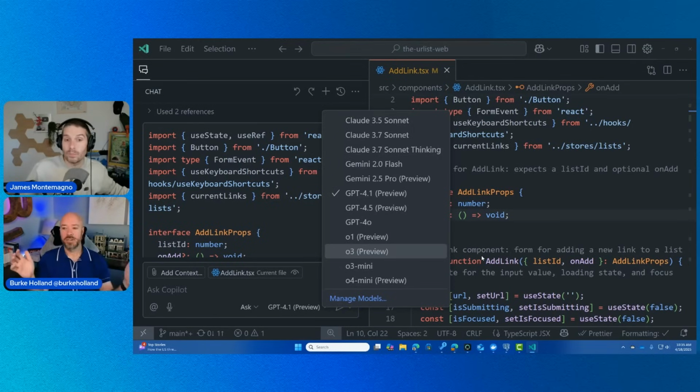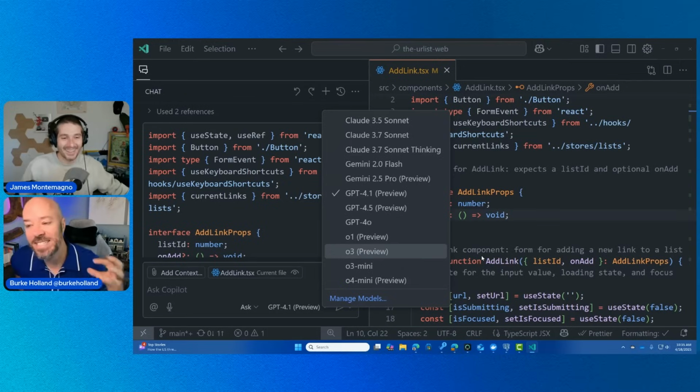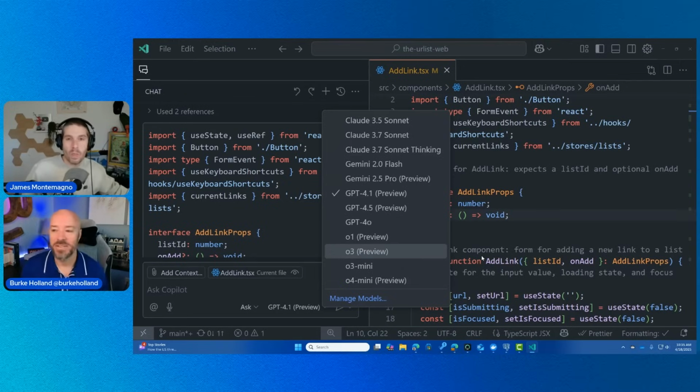Got it. Now, to your question, all these models, what are we using these models for? What are they good for? That is the question that everyone is trying to answer. And actually, Cassidy over at GitHub wrote a great blog post about this, where she kind of puts them into different categories. When you're thinking about them in terms of chat, I sort of think about them in two different ways, right? We have models that are really good at doing very specific things. You're asking them to do something specific and they can do that thing. And then we have models that are really good at something that we call tool calling.